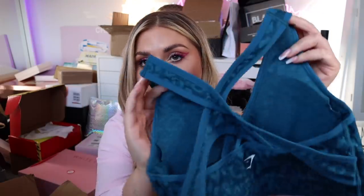Gymshark. In here it says shake up the basics, and adapt animal and adapt mull. I love these. Oh, I wear mine all the time. I've got the light purple. This top is a size medium. I usually wear a medium. Yes, it is. Just this fit. The cut of it is so flattering. It just sits on the girls so well. And I love the animal print. I love the fabric. It's just so stretchy. It looks quite small, but it's very stretchy, yet really supportive as well. And it's got really cool back detailing as well.